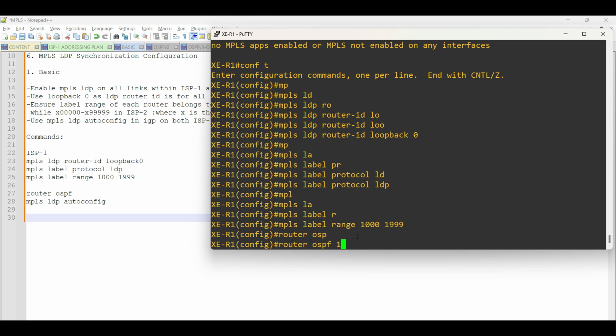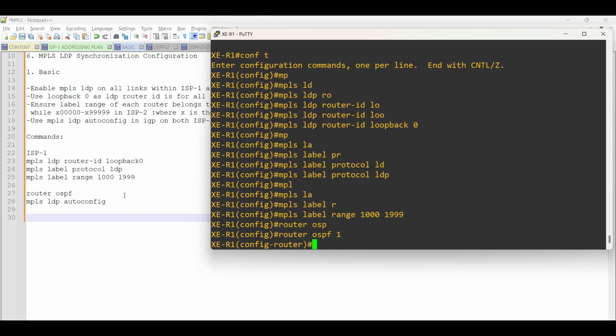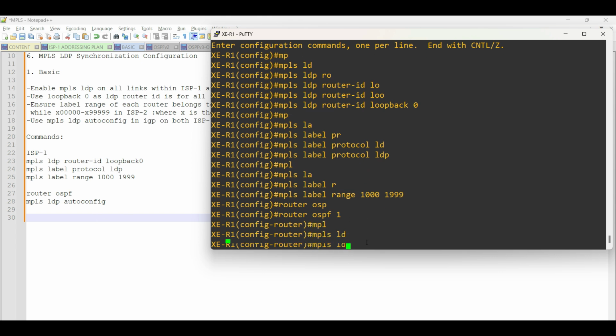Here, we are activating MPLS under the IGP process. Another option is to enable it manually per interface.